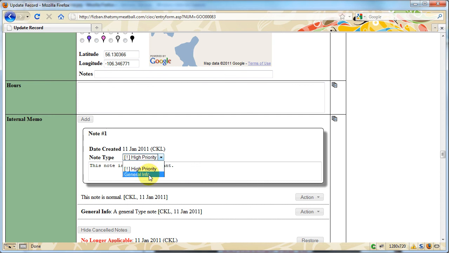The general info message note type does not have the high priority value set.